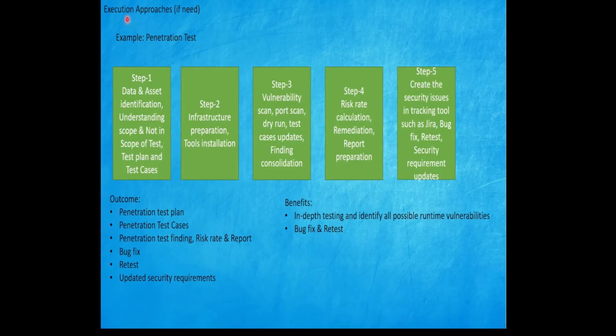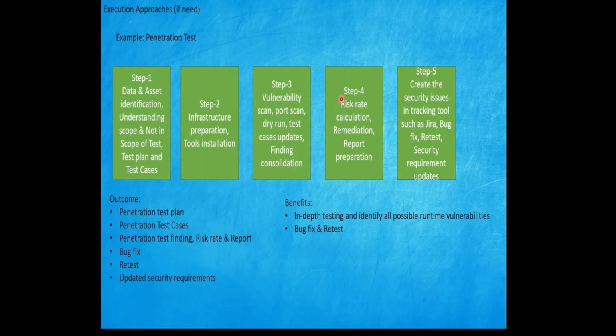Okay, next sample I have given is the penetration test execution approach. Step 1, data and asset identification we will do, understanding the scope and not in scope of the penetration test, test plan creation and test case preparation. In step 2, infrastructure preparation and tools installation. Step 3, vulnerability scan, port scan, dry run, test case updates, finding consolidation.